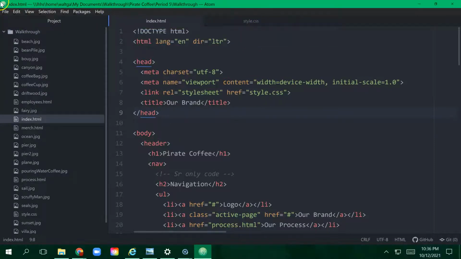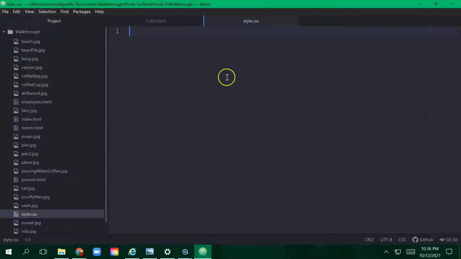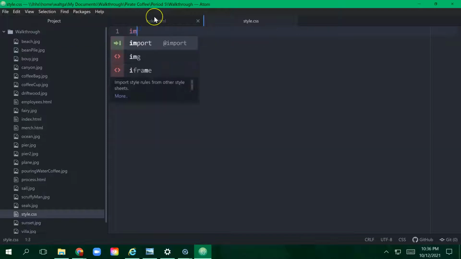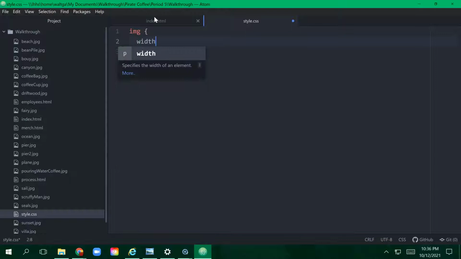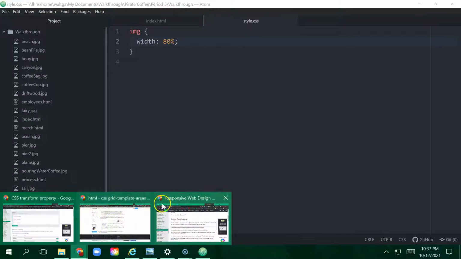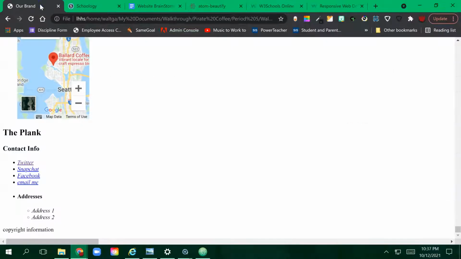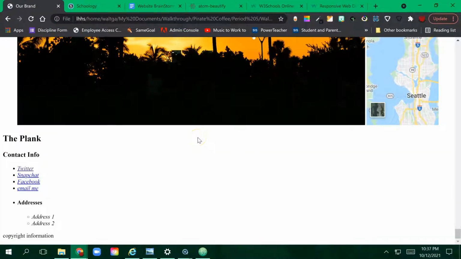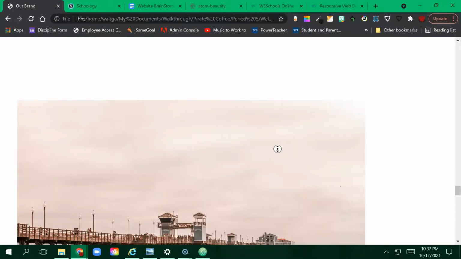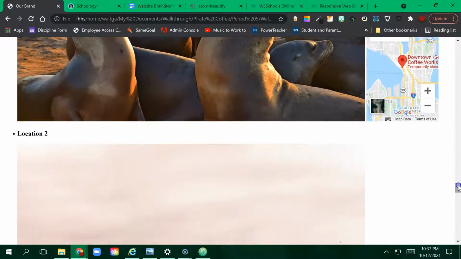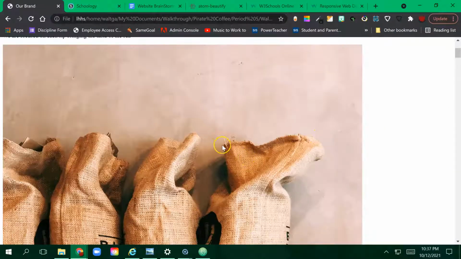Okay, so that should do nothing right now. But if we wanted to do something very quickly, I know the images are very large. So let's go ahead and fix those. So we'll target all the images and we'll give them all a width of, say, 80% of whatever they're in. Now if we open up, refresh, now all the images should not be hanging over the edge, and that should look better. That's 80% of the screen is what it's taking up.